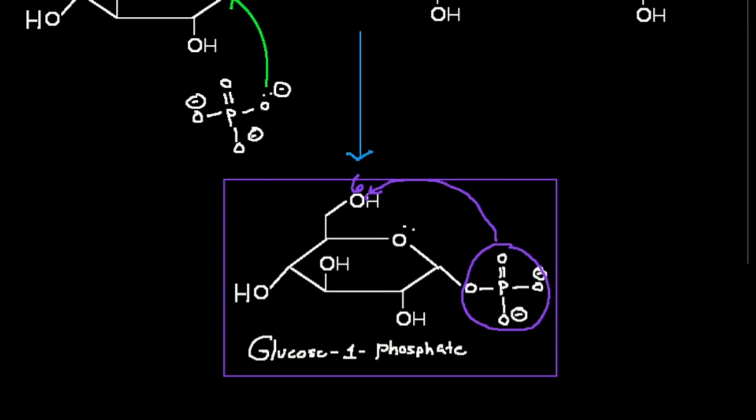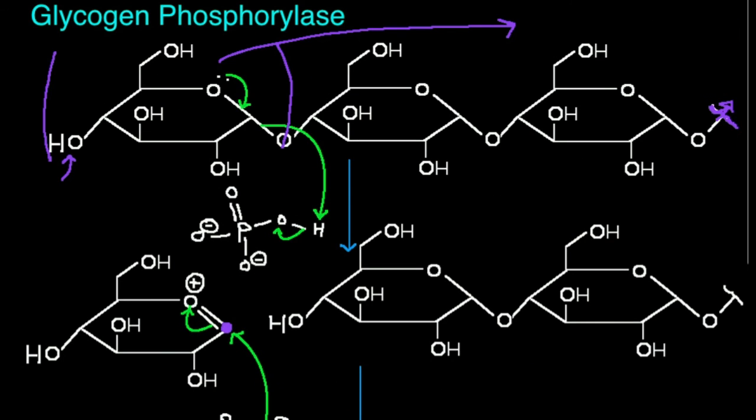I hope this video made sense. Hope you learned a little bit about glycogen phosphorylase. In the next video, we're going to talk about the glycogen debranching enzyme and how it differs functionally from this enzyme, and then we're going to go into how we get those glucose monomers into glycolysis. Thanks for watching this video. Make sure to like this video and subscribe. Thank you.